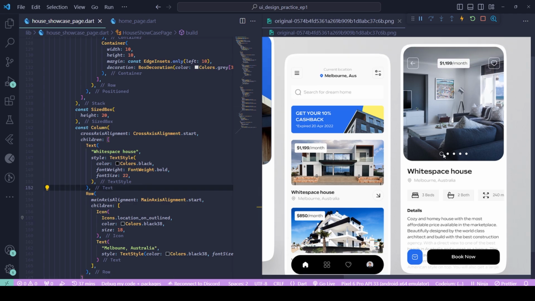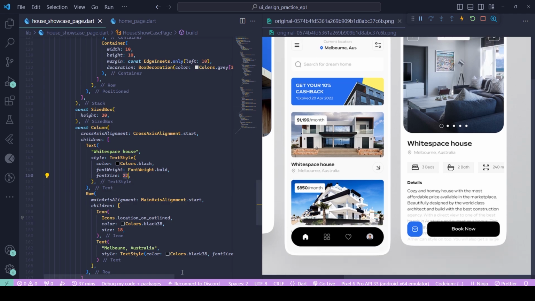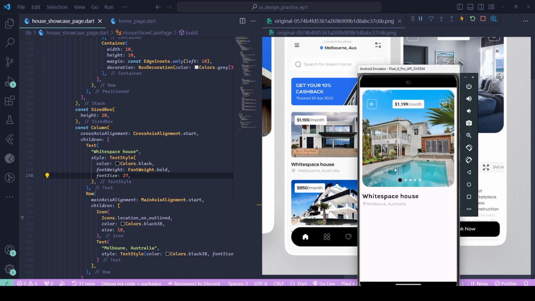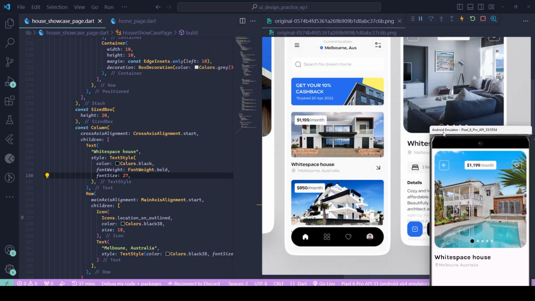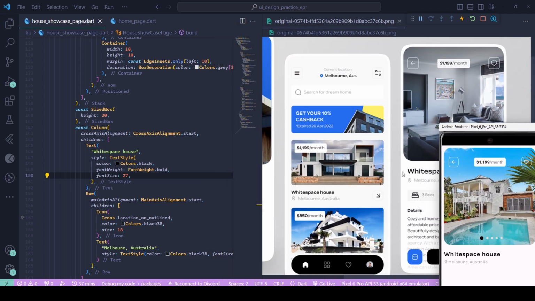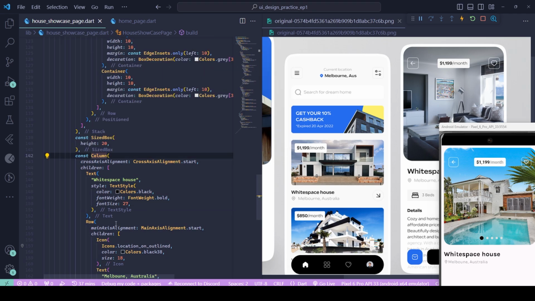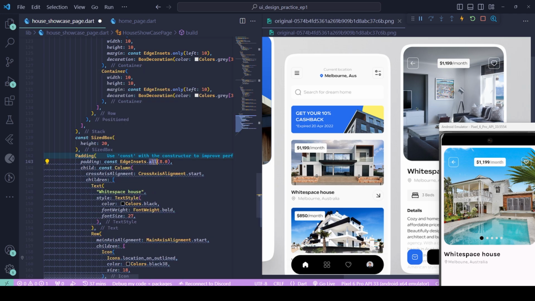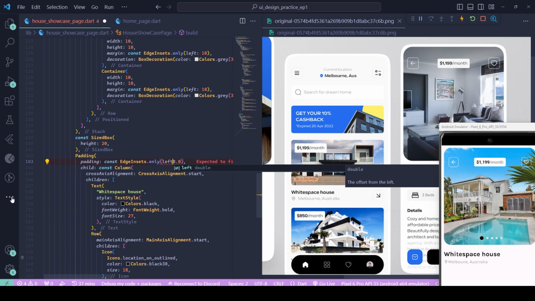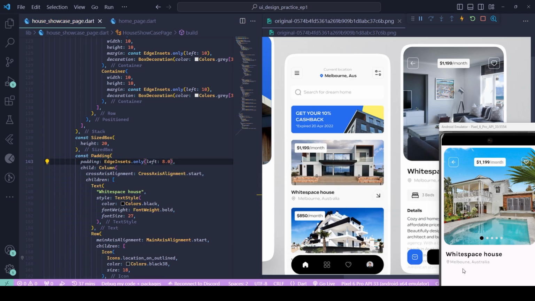Alright, so we can see the text over here is a bit bigger than this, so we can just increase them. So this can be 27, and let me bring in the emulator. 27. Yeah, that is good. That is good actually. All right, and we need to have a bit more of a distance over here. So for example, I can just wrap the column with padding, and the padding, for example, I can just say only, because we just need it from the left, and 8 maybe. Let's see. Yeah, we can just maybe go with 10 or 12. Let's try 12. All right, maybe more, maybe 15. Let's say. Yeah, 15 is better.